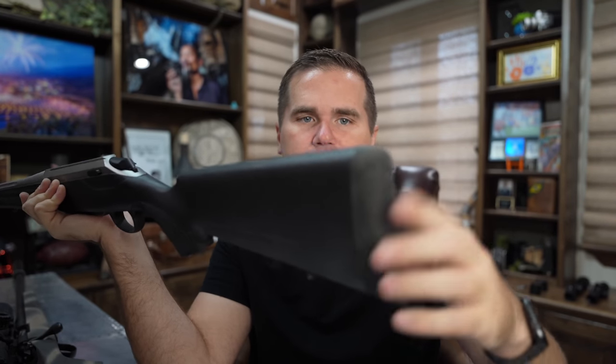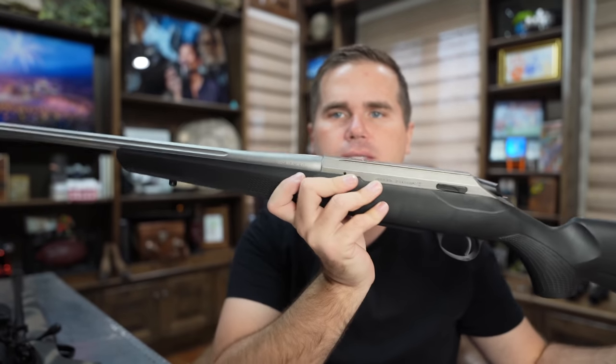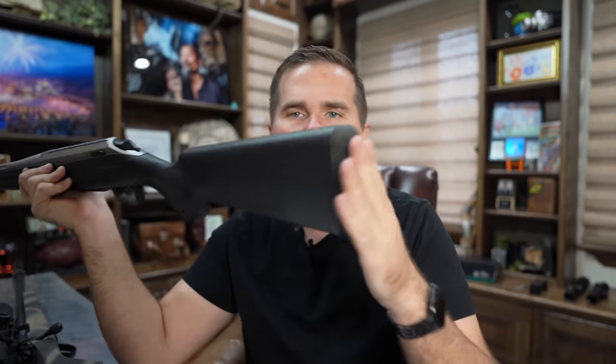So I'm not totally sure what it is about the Tika T3X that I have felt more recoil in. I mean, they are lightweight rifles. But we also had a Kimber in there. That Kimber 84M is even lighter, and it felt like less recoil. So I don't totally know. There's just something about that stock geometry or the recoil pad that is very stiff. It's also kind of odd that it protrudes out at the bottom and kind of sinks in at the top, which causes an unnecessary amount of muzzle flip when you're shooting these. It's not how I would personally design that. So I would avoid a Tika T3X here.